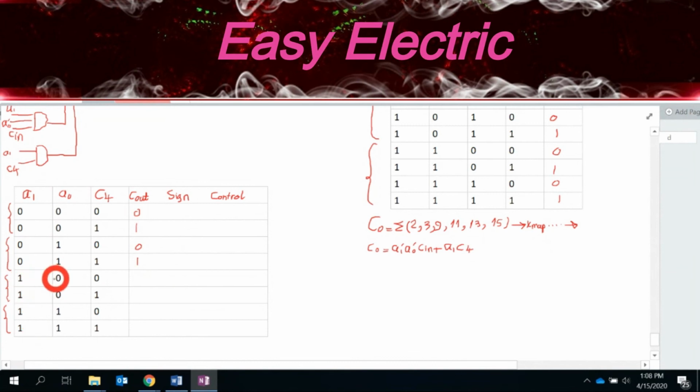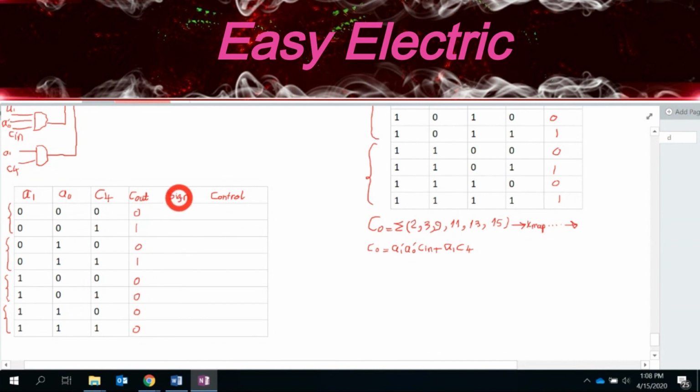Whenever this is 1, 0, you actually say x minus 1. Whenever these are 1, 1, you have x minus 1. For 1, 0, you have x minus y. So whenever you have the subtraction, which is these last 4 rows, definitely you don't need C4, right? C4 is meaningless whenever you have the subtraction. So if I put C4, it should actually be 0 for these 4 cases, okay? So I complete that for C out.